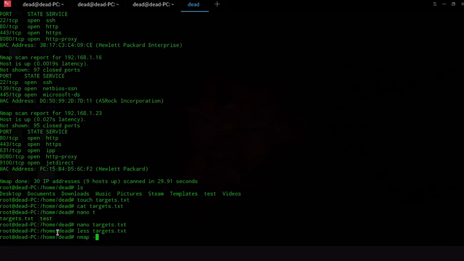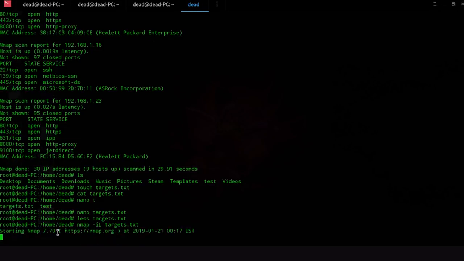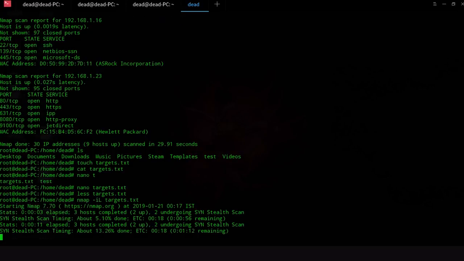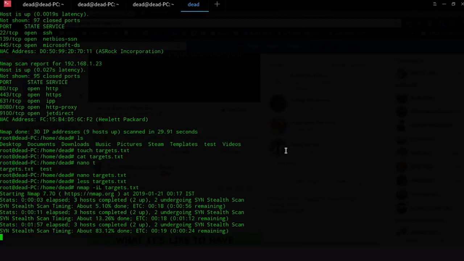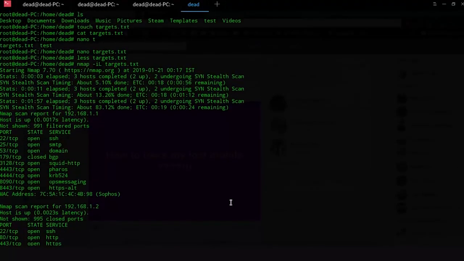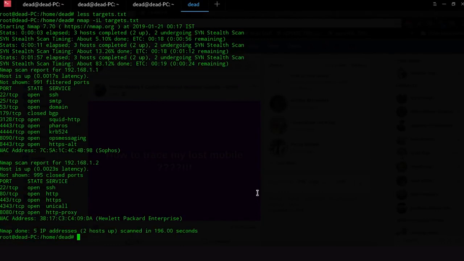And now you can just pass it to Nmap with the -iL flag, and Nmap is going to actually scan all the IP addresses that are in this file. So let that just run. This will take a little bit of time because it's 5 IP addresses and it's not really running on the fast mode. 83% of our work is done. Okay, so as we see, our scan has been completed. Now what you see out here is the scan results for whatever we had provided in the targets.txt list. So that's how you can also provide Nmap an input file, and it will give you the results for all the targets that were specified in the file.